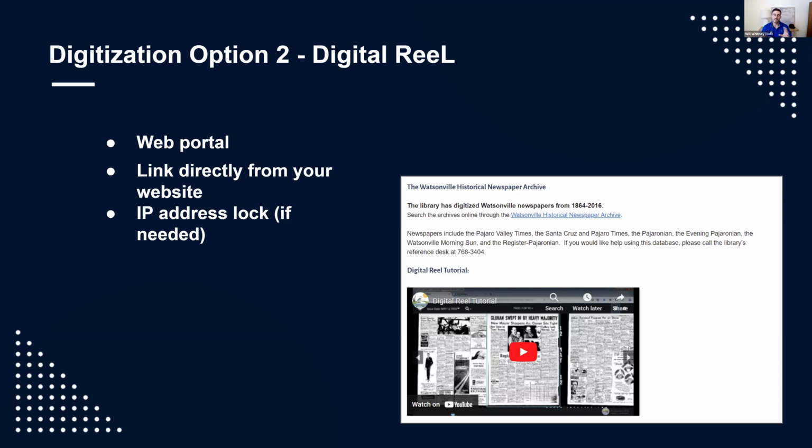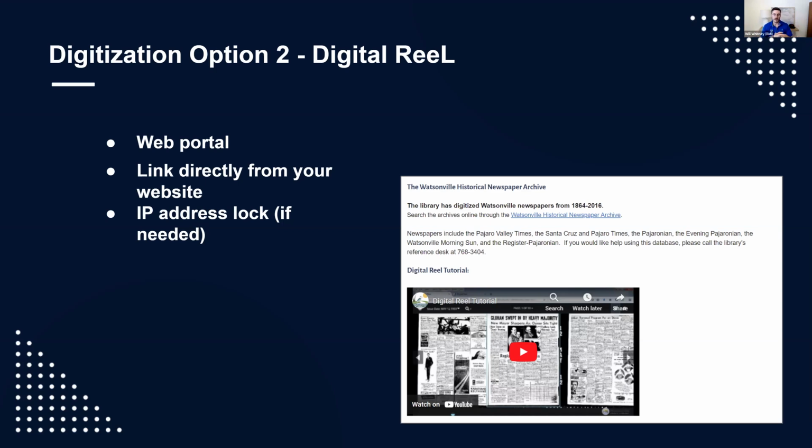Now, with that, there are some things we'll talk about later, but this ties into how you want your folks to access it. Some of our clients want access to these hosted data sets only within the physical locations of their libraries. So what we can do is lock their IP address so that someone can only access the hosted site if they access it from inside that location.